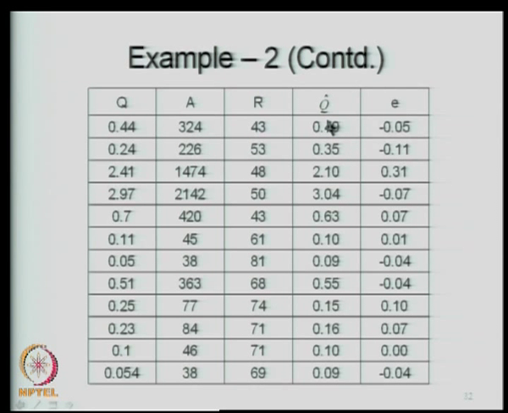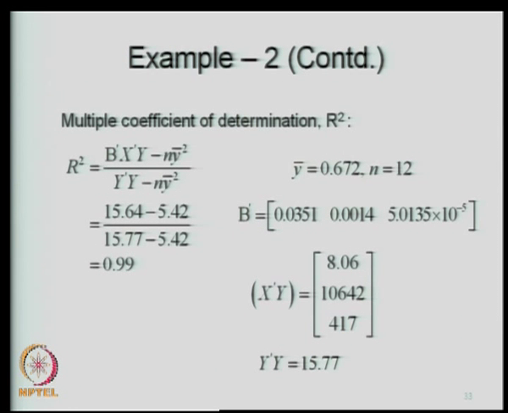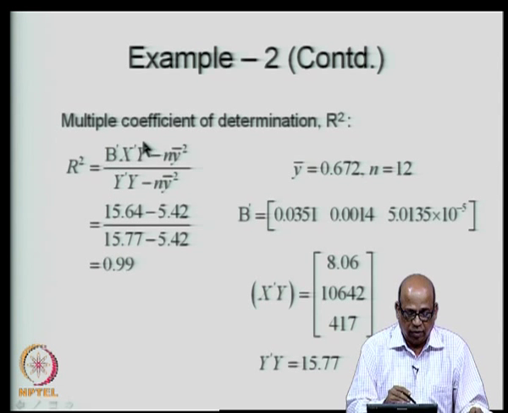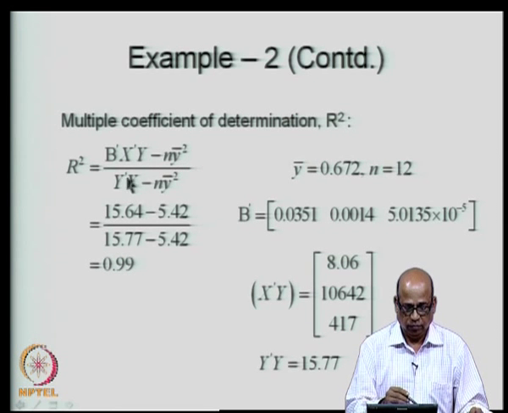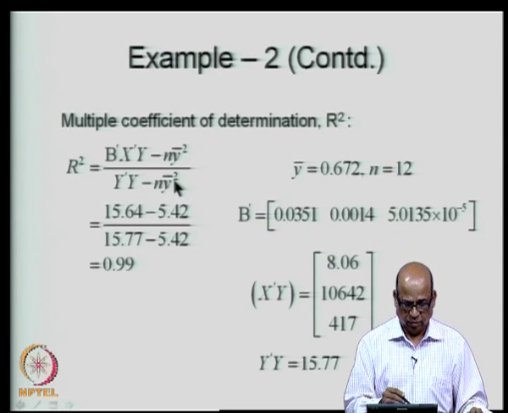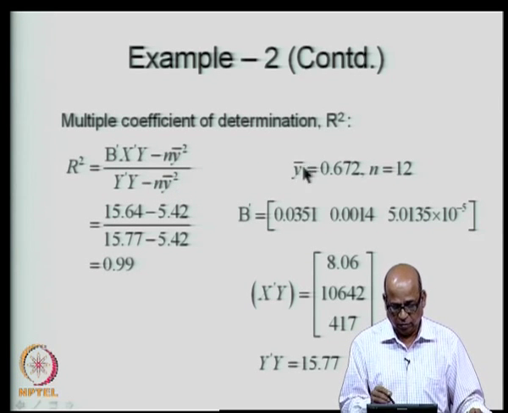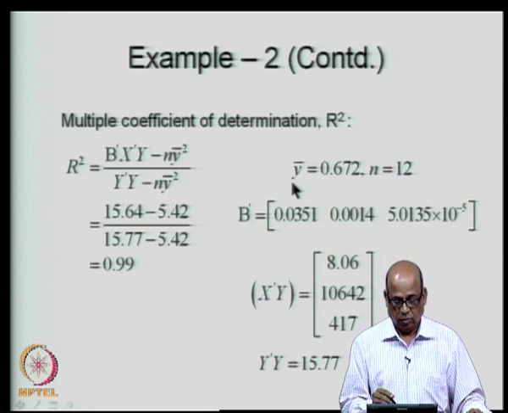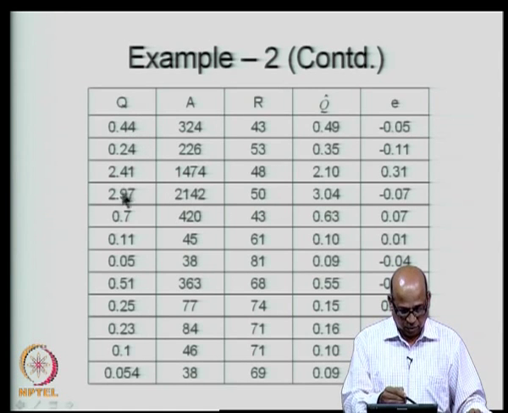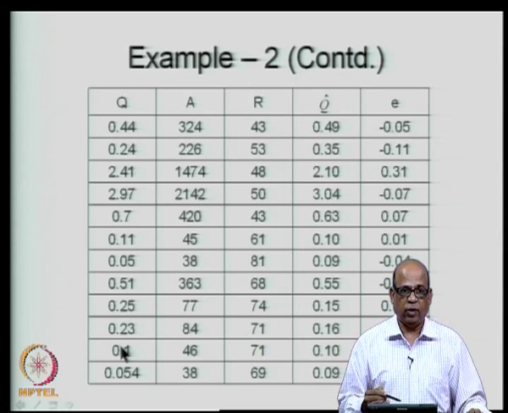on the Q which is the peak discharge, and these are the kind of errors that we get. Then we go next and then look at the goodness of fit in some sense, that how good is this particular regression. So, we will obtain R square which is given by b dash x dash y minus n y bar square by y dash y minus n y bar square. y bar is the mean. So, in this case y bar is simply the mean of these values, observed dependent variable values.